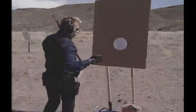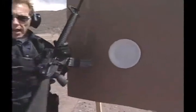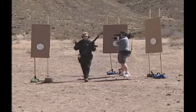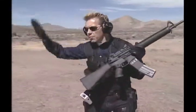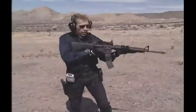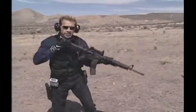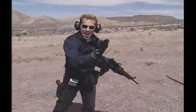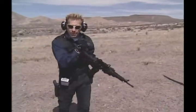Let's go up and see what happened to our target. Again, this is strictly point shooting, two hits. And we've got a distance of approximately 12 to 15 feet, all right? All I'm doing is taking everything we've learned here so far, pointing the gun, mounting the gun, mounting it high, kind of centered up with my body with my right eye, looking at the target, looking at a spot on the target, squeezing the trigger rapidly, okay?